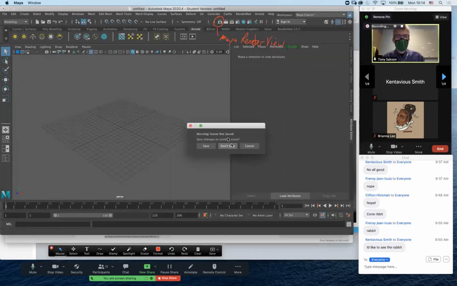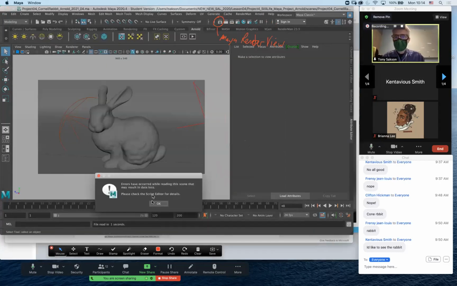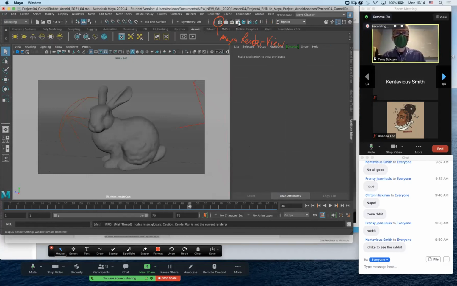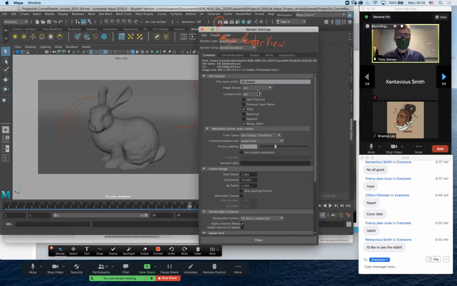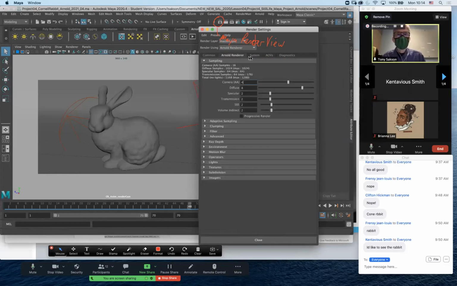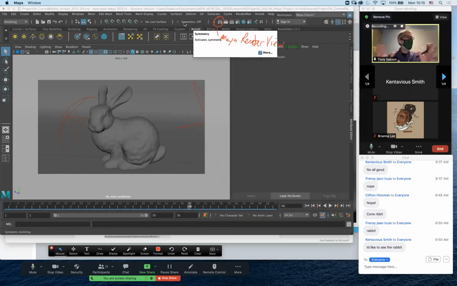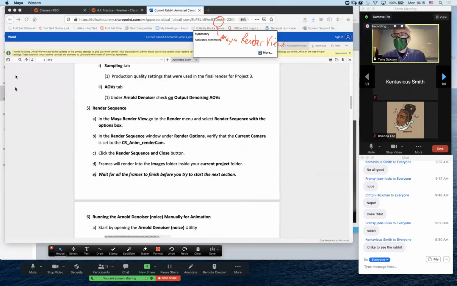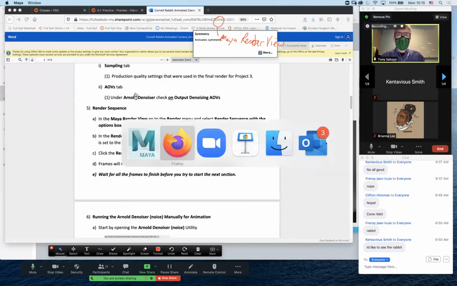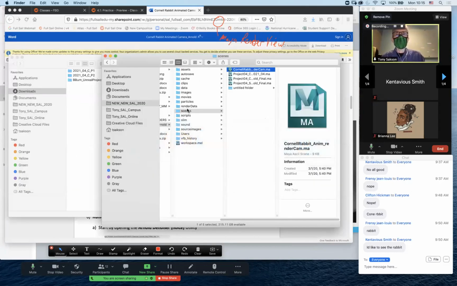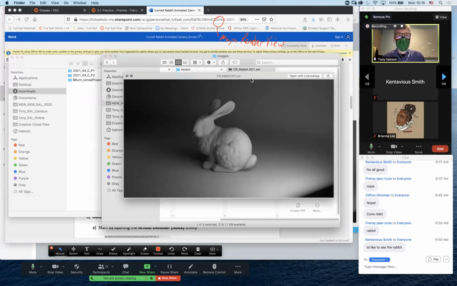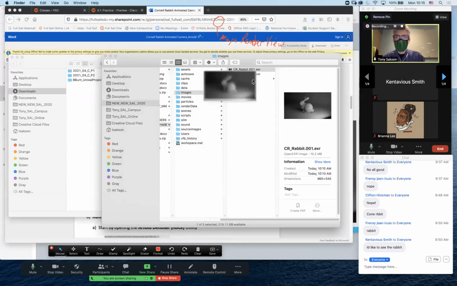Hopefully it didn't corrupt my scene. And did it save all my settings? Oh, good, it did. Yes, yes, good. Okay, so we'll pretend that it rendered out and I got 70 frames. I'm not going to quit out of Maya yet because I need to use Maya to run the Arnold denoiser. So there is my one frame that is not denoised.